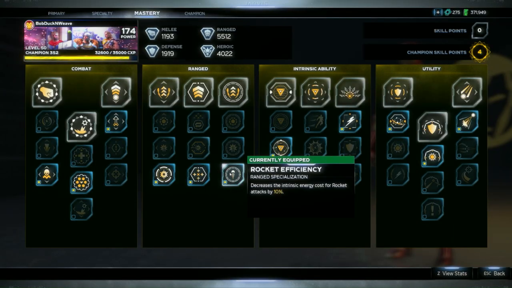On the third and final branch, again more rocket improvements, this time using rocket efficiency to decrease the amount of intrinsic energy used when firing rockets by 10%. So I can use them for longer without having to switch up to melee or heroic attacks. Let's look at the intrinsic mastery tree now.